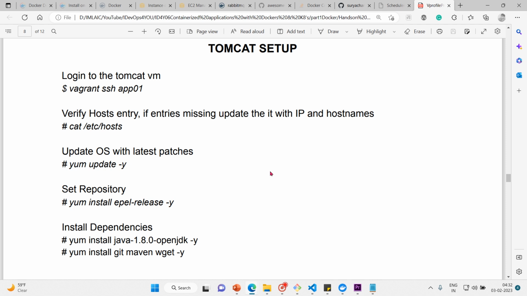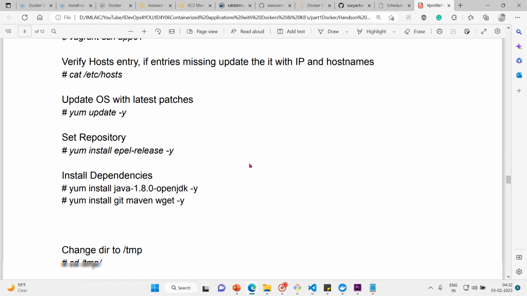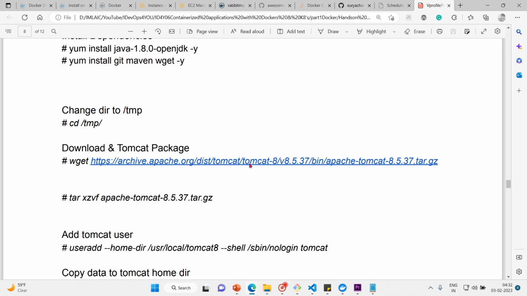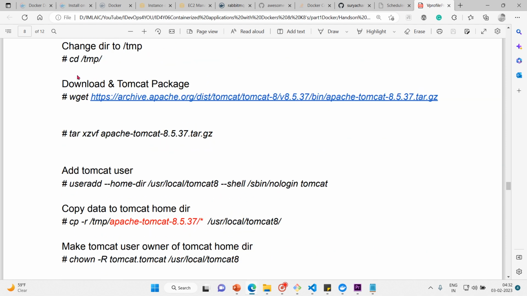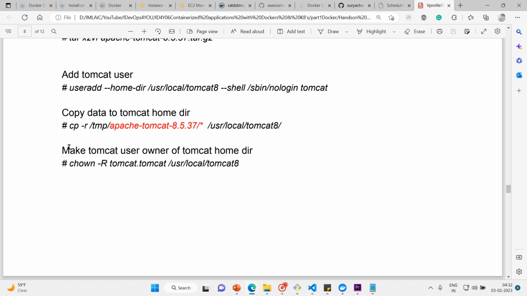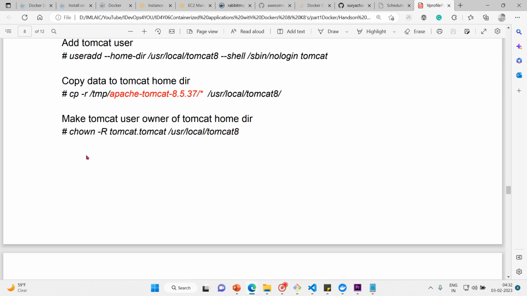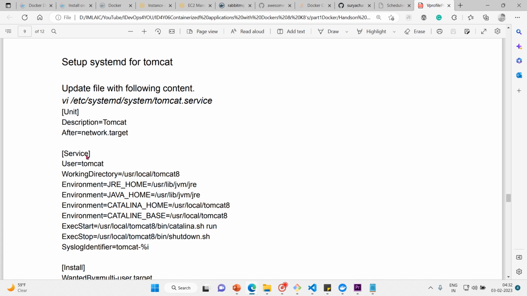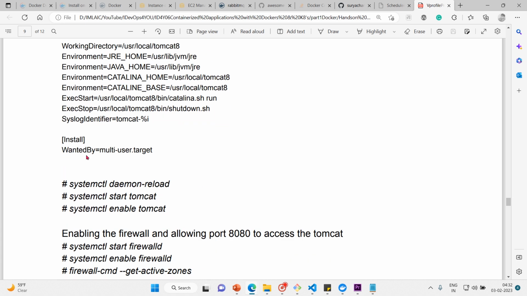Apart from the artifact, the steps to set up a Tomcat service are: set up the repository, change the directory, download the Tomcat package using wget, unpack it, add the Tomcat user, and copy data to the Tomcat home directory. All these steps have to be attached as instructions in the Dockerfile.